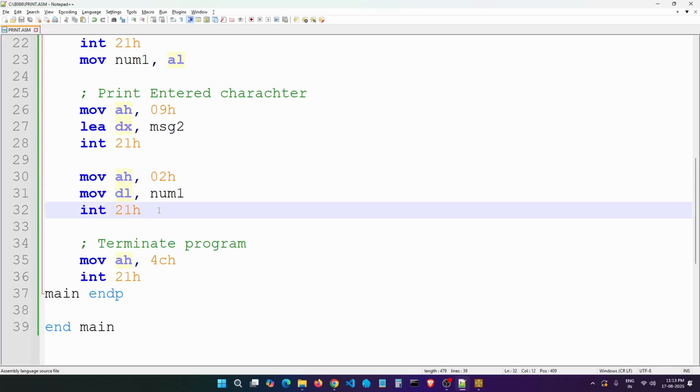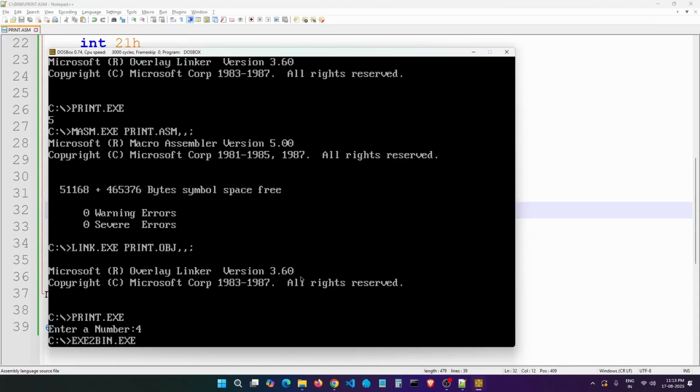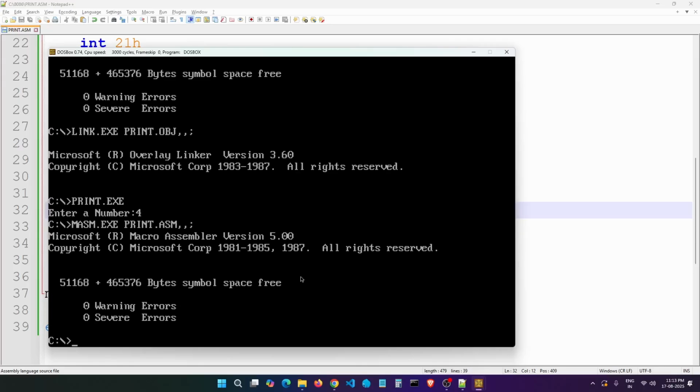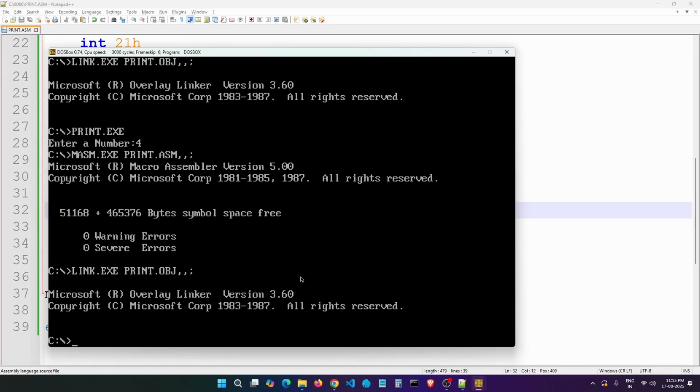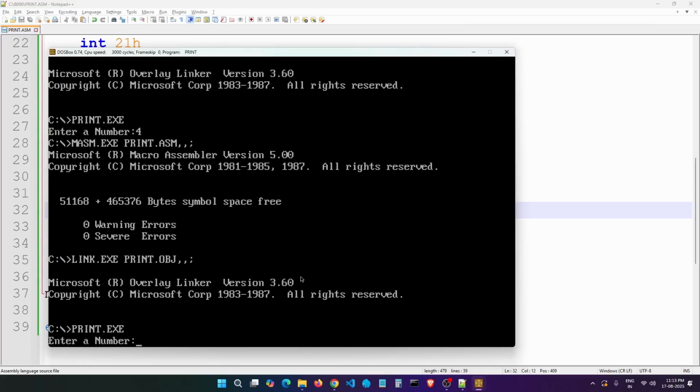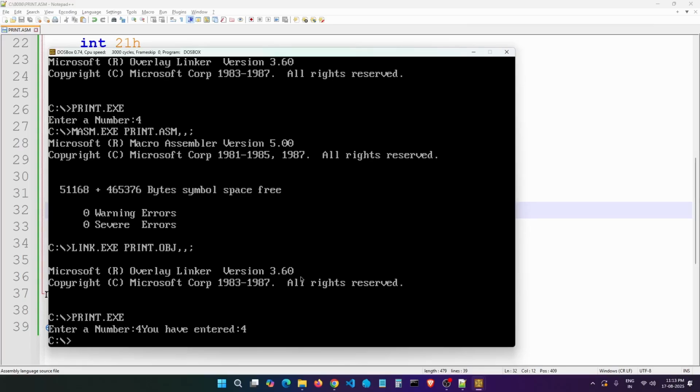Okay, so let's save it and try to run this, and you will come across a problem. Let me show you. I compiled it, I linked it, and now when I run it, it is asking for a number, and you can see the problem. The problem is that there is no new line over here.